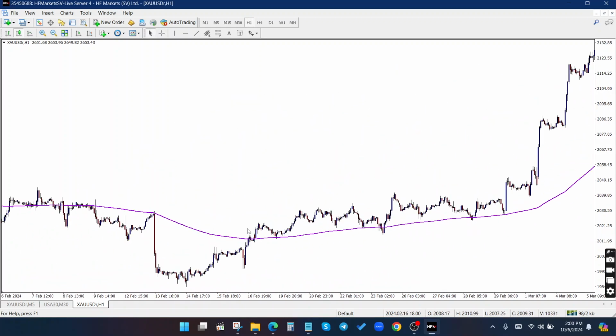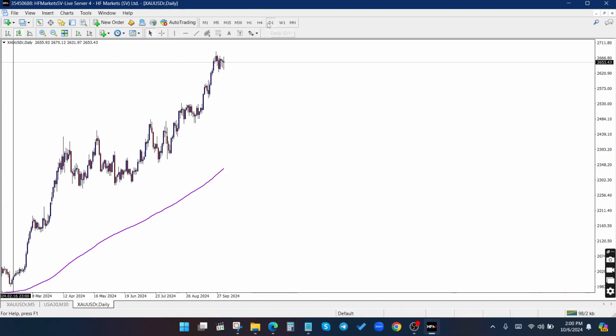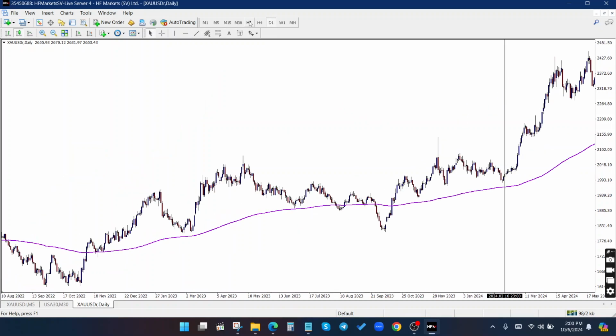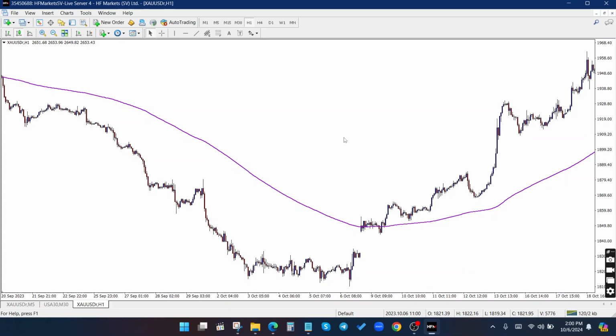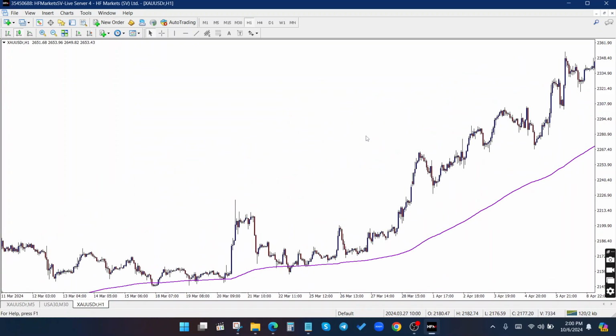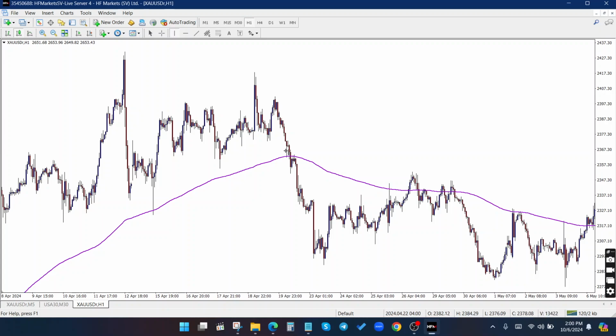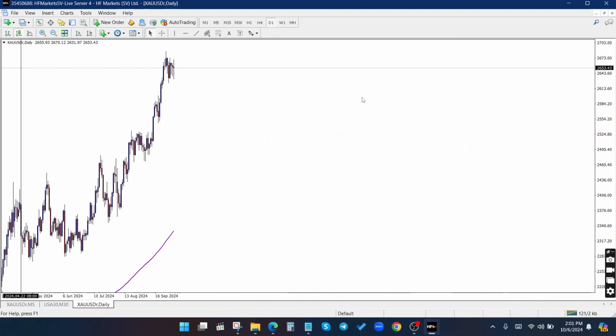It seems like this is not really aligning. Let's see if we can get the exact number of pips that we would have caught from that particular trade. Let me go to the higher time frame. Okay, I'm just going to use vertical lines to indicate the positions. Remember, if I change the time frame, the EMA is going to display signals based on that time frame, so the positioning might not be exactly the same on a higher time frame, right?